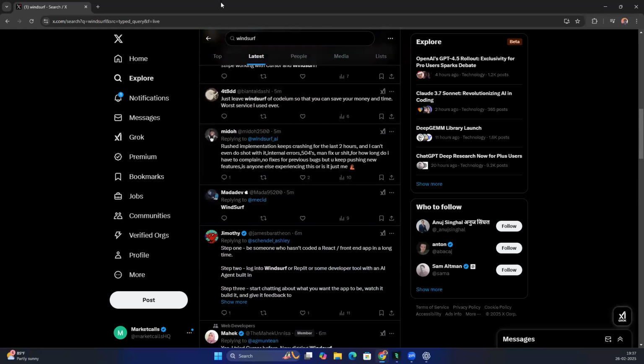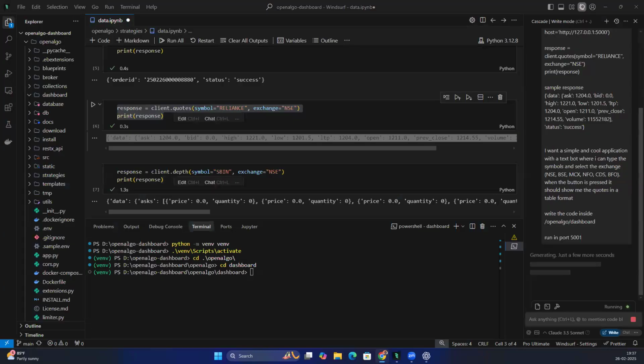Okay, let's see if this model can build. If it's going to get a bad gateway error, maybe we have to fall back to Cursor. I mean, instead of Windsurf, we may have to start using Cursor if I'm not wrong.